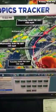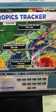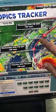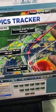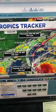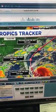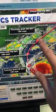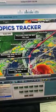Here's the new forecast track. Again, it's pretty similar to what it was before. It's going to make a close pass by Florida, and then same thing around the Carolina coast. How crazy would it be to have this miss the continental U.S.? You know, that's what we're all hoping for. And that's what this forecast line, the center line, is showing right now. But it's going to come close enough where we'll get some big impacts.